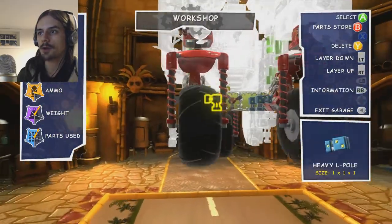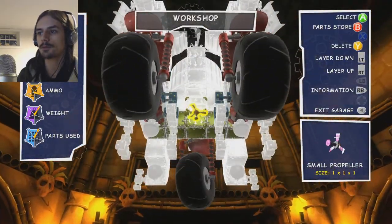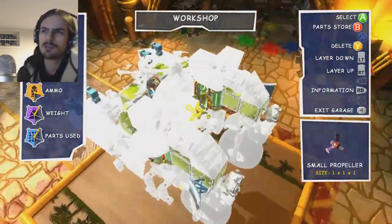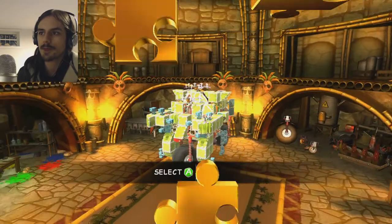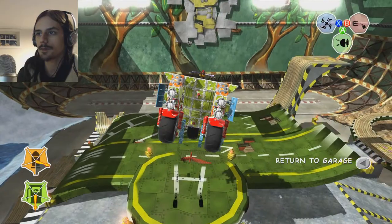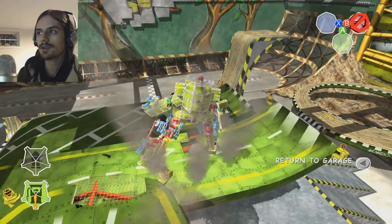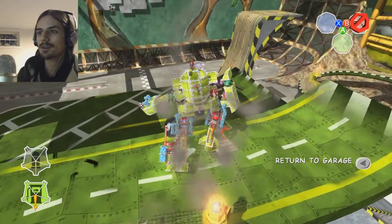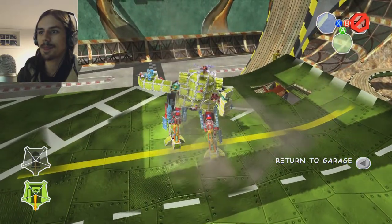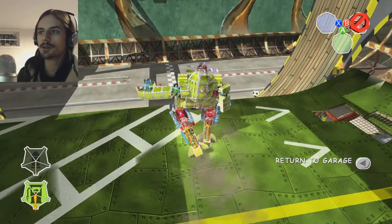But yeah, the body and stuff here at the back, there's one propeller here and one down there. So I kept with the propellers because I don't know. But if you try to use this one, just see. Watch. Come on. So it does walk, right? It's just you gotta be careful with the way that it walks.